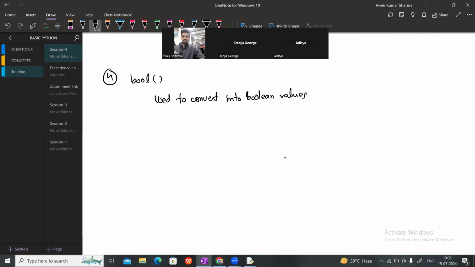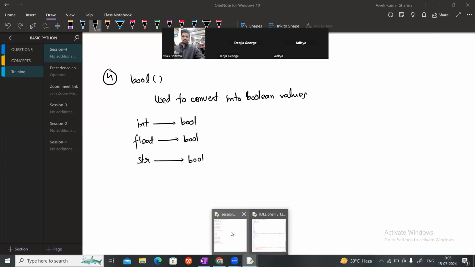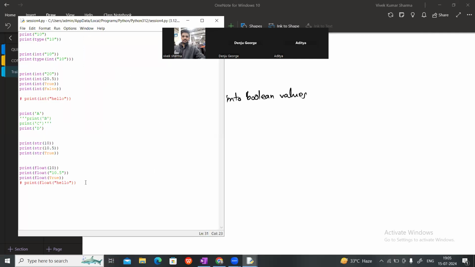For example, we can convert int into bool, float into bool, and str into bool. Now I will show you. This is an interesting one.